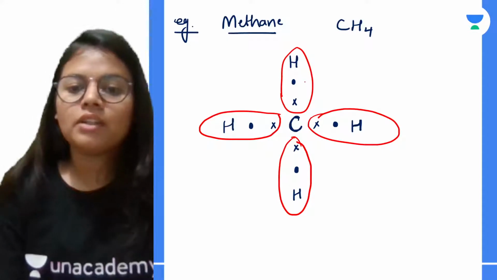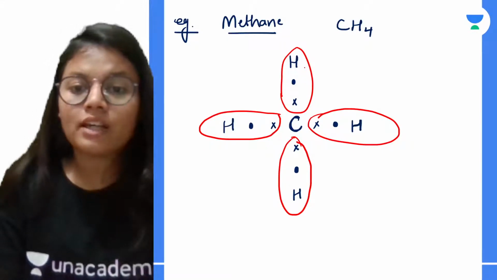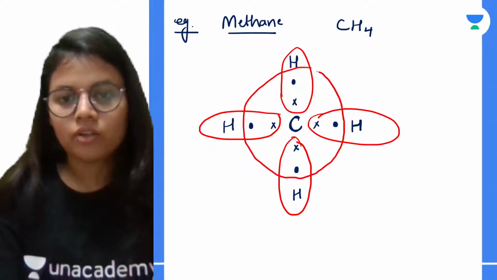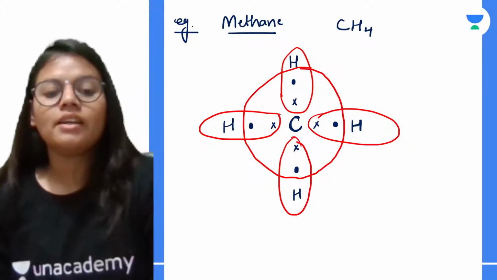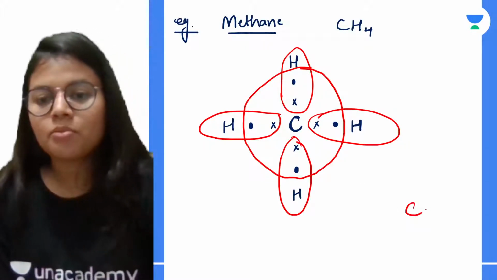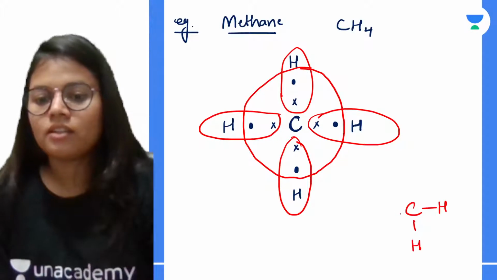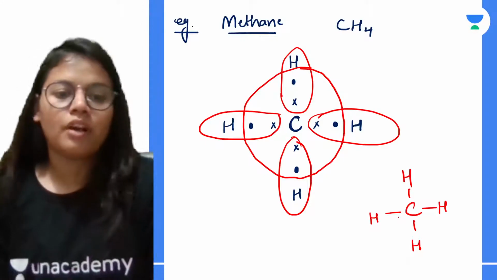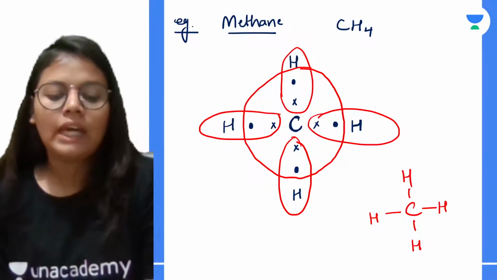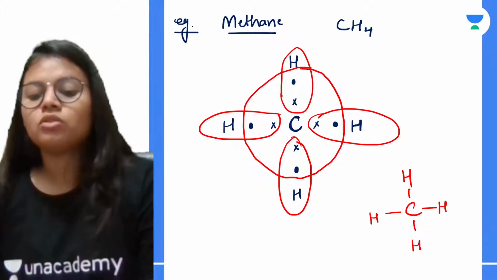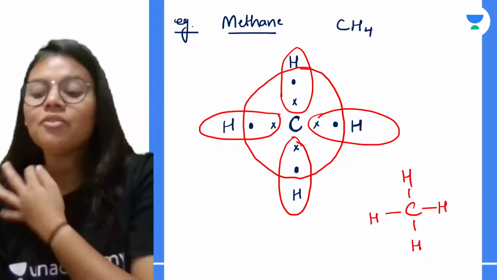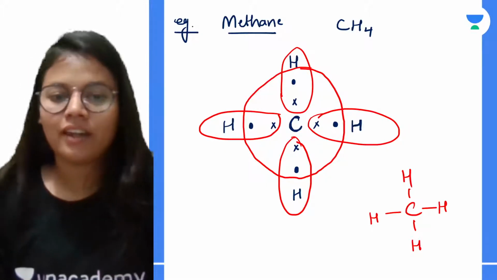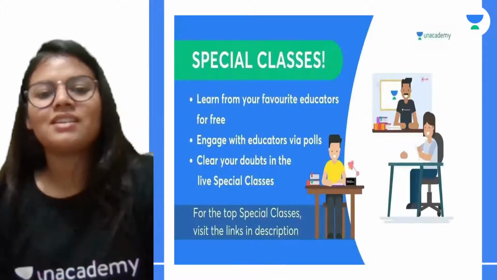And then what will happen? Carbon, since it has given 1 electron to each hydrogen, so it will be taking 1 electron from each hydrogen. और इस तरह से ये जो है bonding बन जाएगी. And how we can represent methane? It is represented as this. So this is the basic diagram for representing methane. Okay, तो I hope यहाँ तक आप सभी को सारी चीजें clear हो गई है. If you haven't understood this thing, please let me know in the chat box. I'll explain it again. But I guess anyway it's very easy to understand.